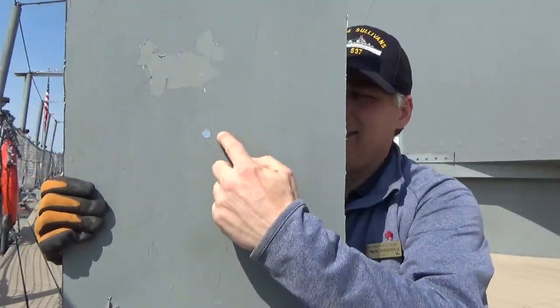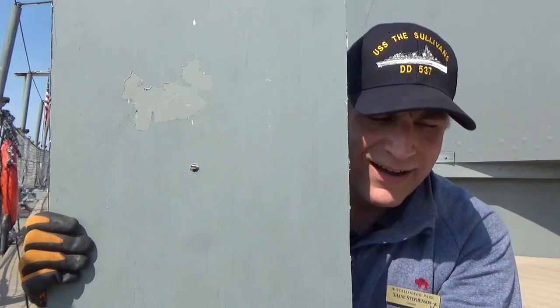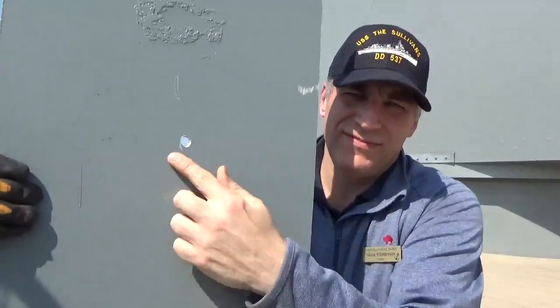Take a look at this piece of aluminum — we got a little hole in it. Hopefully you can see that. The sun's blaring; it's a beautiful day down here in Buffalo, kind of getting ready to turn the corner on winter. What I'm going to do is demonstrate how we plug holes on USS The Sullivans, from the bow of the USS Little Rock. How about that? We use three procedures to plug a hole when we find them. We're having the work done on The Sullivans, so hopefully this will keep us from having to do these procedures for the next 10, 15, 17 years.